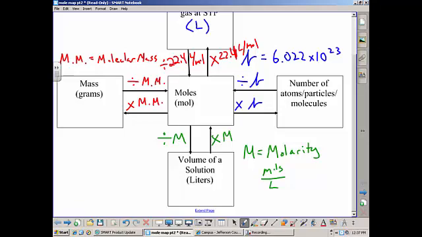So one problem I could throw at you would be give you the moles and give you the volume of solution in liters and ask you to calculate the molarity, right? Okay, because by definition molarity is always moles per liter. So one variation of these problems is give you both of those values and make you calculate molarity, which is then just a simple division problem. Yes? Any other questions? All right.